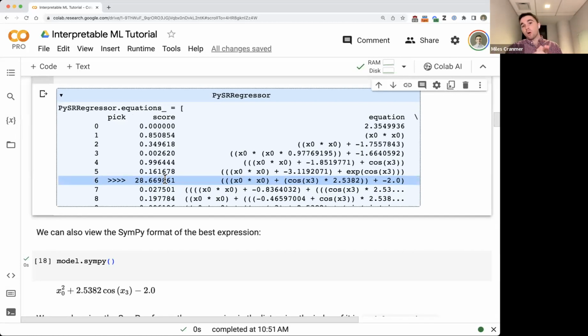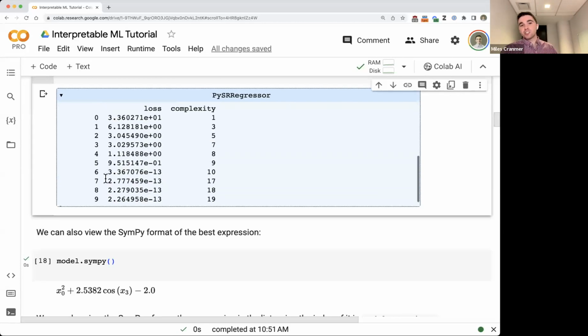The score is essentially equal to how fast the loss drops as a function of complexity. As I go from complexity 9 to complexity 10, the loss drops from 0.01 to 10 to the negative 13.